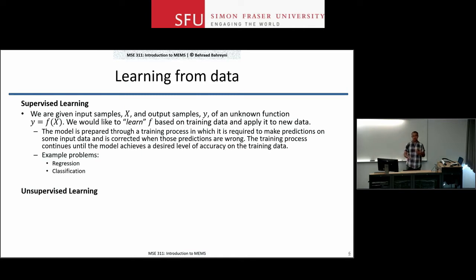So we said there are two types of problems in supervised learning, regression and classification. Regression is where you are trying to estimate a continuous variable, like the example we used was the house prices in a region or the temperature in a certain place. Classification is where you have a limited number of classes and you want to label your data to belong to one of those two classes, right, or multiple classes. So it's a yes/no question, 0, 1, color, categories. You're talking about categories instead of values here.